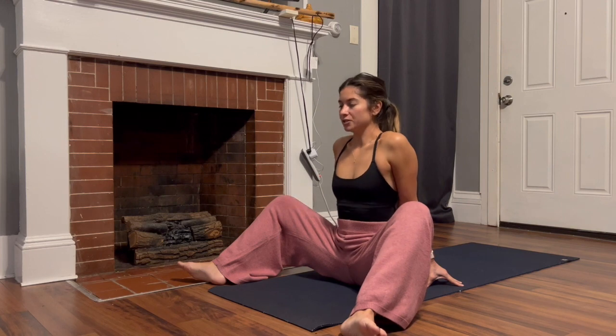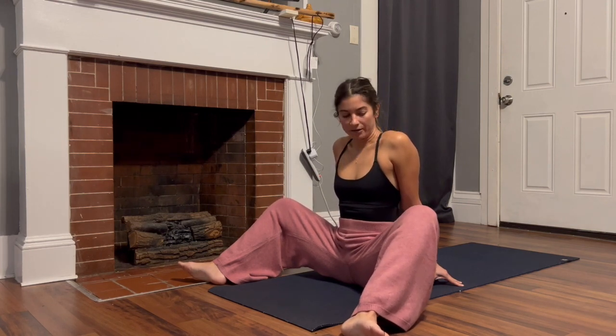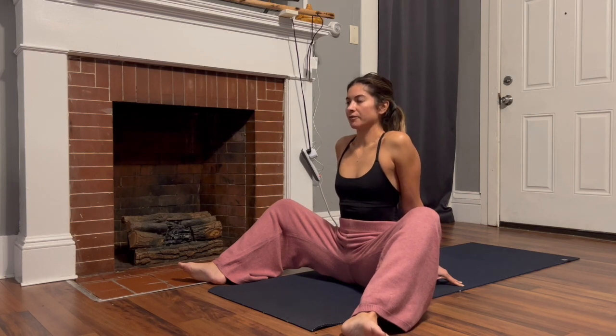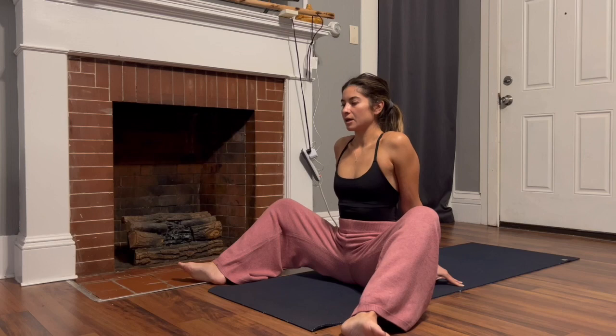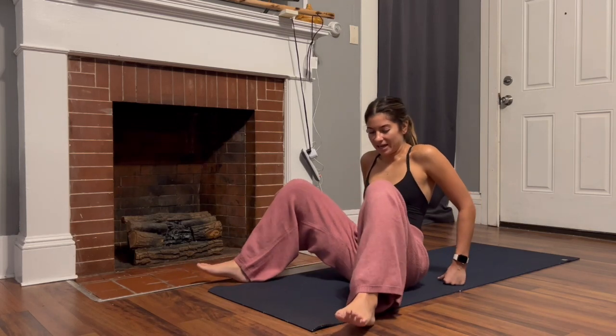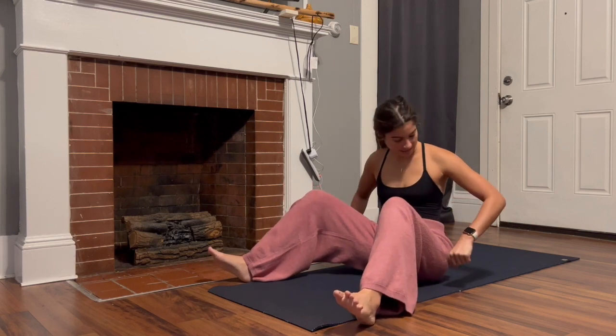Use your fingertips back behind you to keep the spine long. Keep the outer edges of both knees driving open, creating as much space as you can for 5, 4, 3, 2, 1. Relax. Allow that energy to soften. Maybe scooch your seat back.